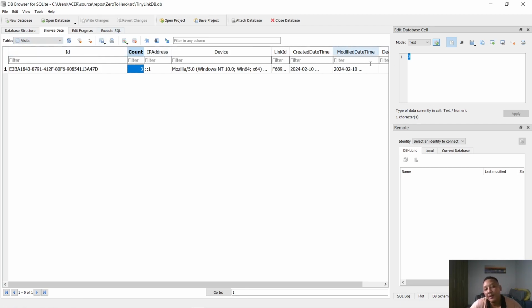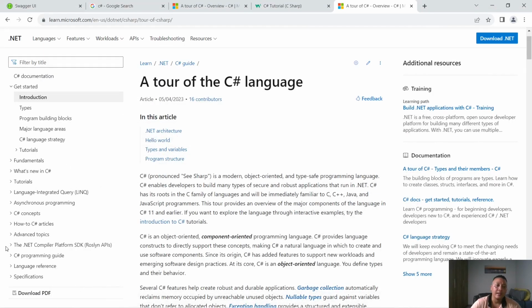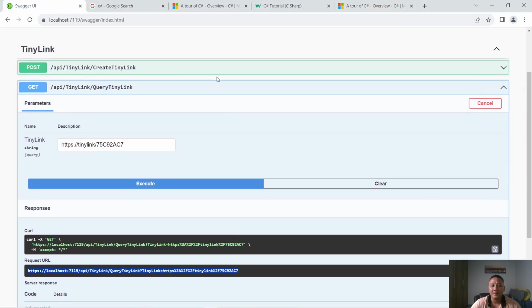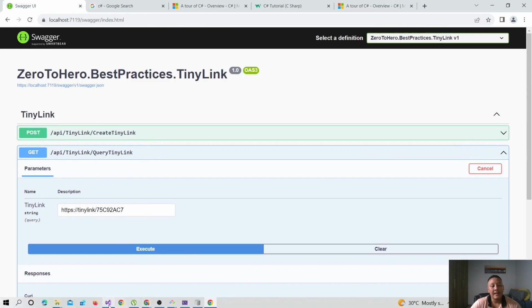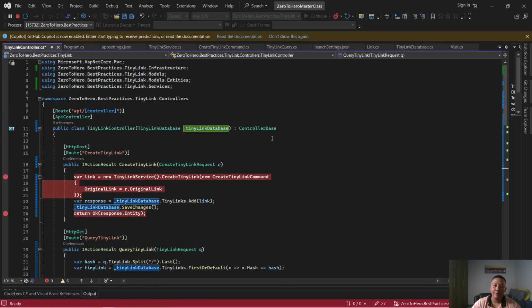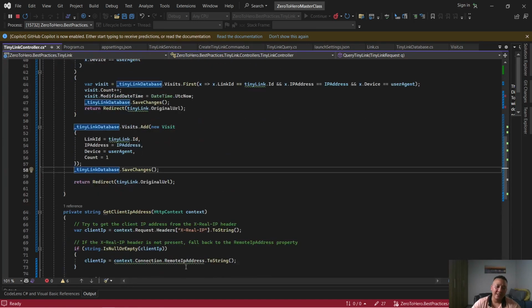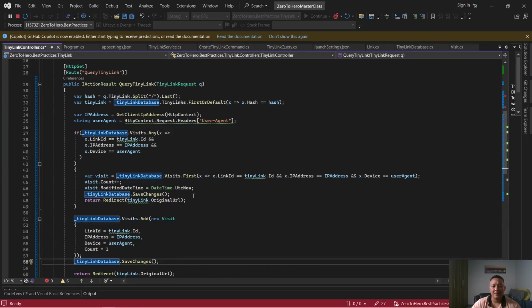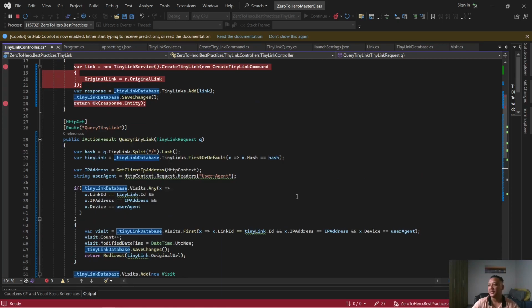So this is really one of the cooler projects. It's really awesome to learn how to build a simple service like this, and we can connect the front end to this. For now, the scope of this will be out, but let's see how we can take the same solution and make it so much better and refactor it. So here we have a lot of code in the controller. We're using the database directly, and it just looks very terrible, but it works. So let's see in the next video how we can go about making this cleaner and easier to understand using repositories and services, and an introduction to dependency injection.